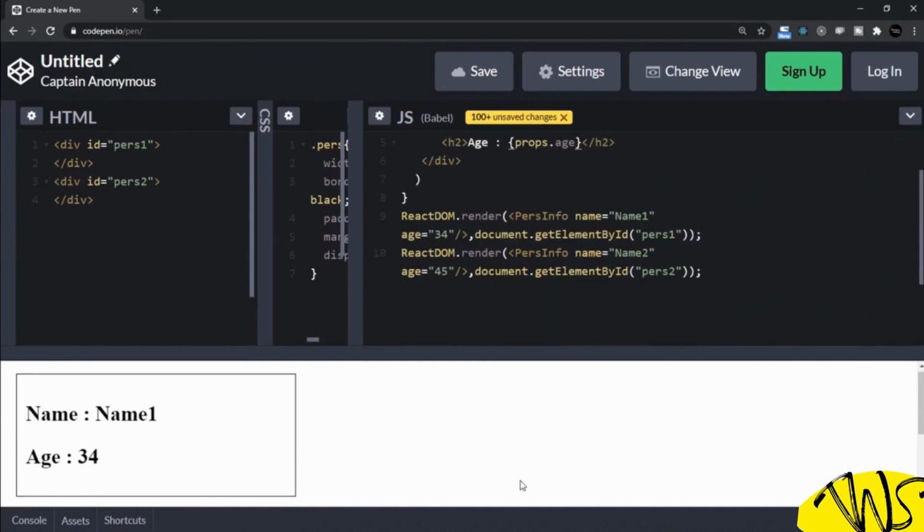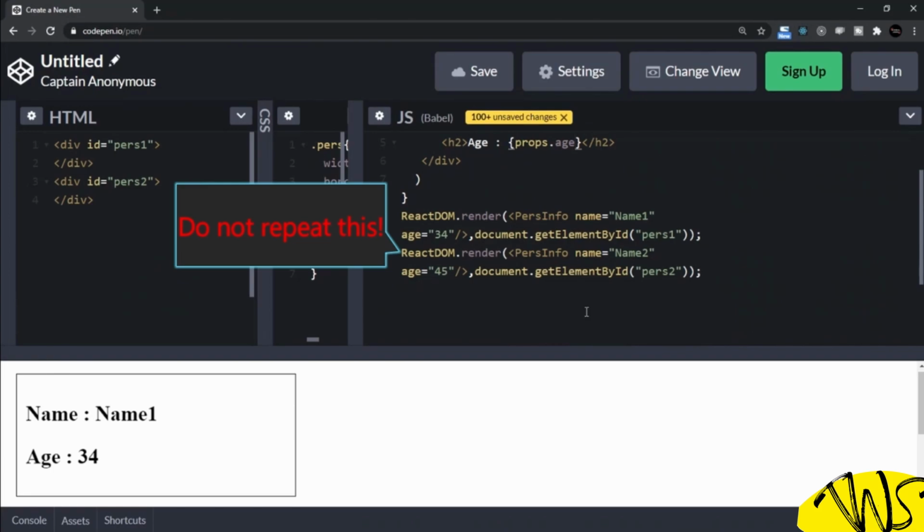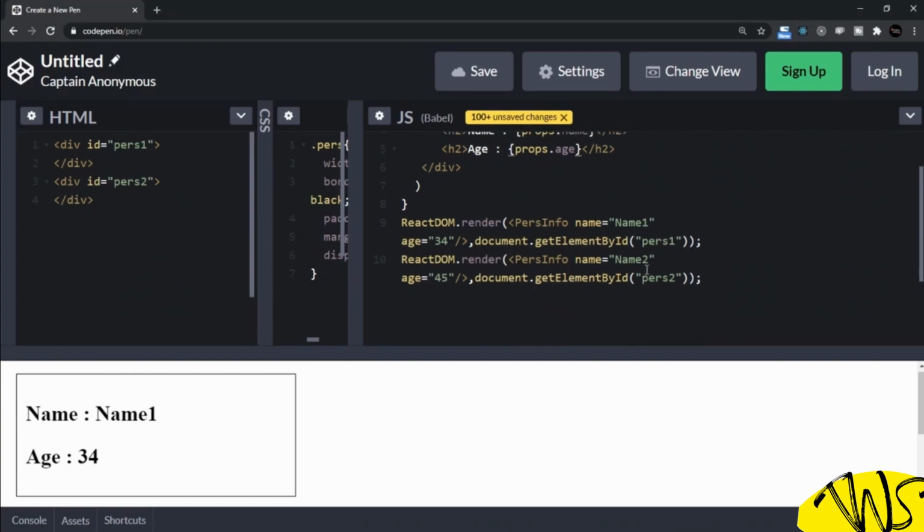The next thing is, you should never write React DOM.render 2 times. Even in your React application, we will see, no matter how many components you have, the React DOM.render will be only once. We will also understand the architecture of React application, but at a later stage. Here we just try to understand how this thing works. This means when you say React DOM.render, that should happen only once.